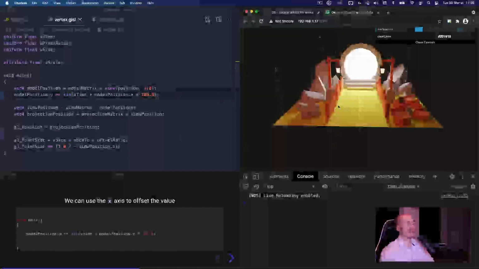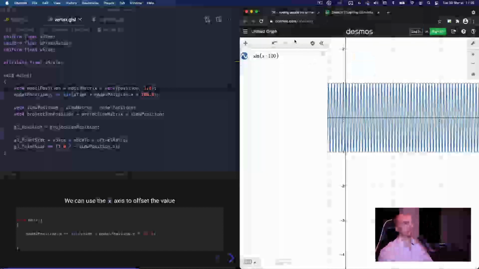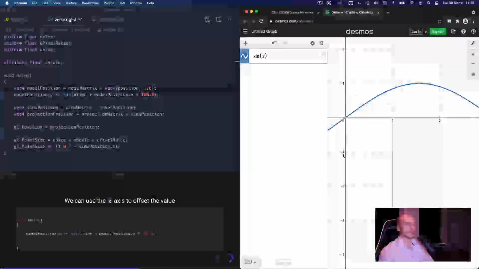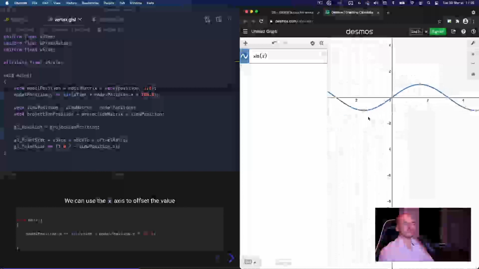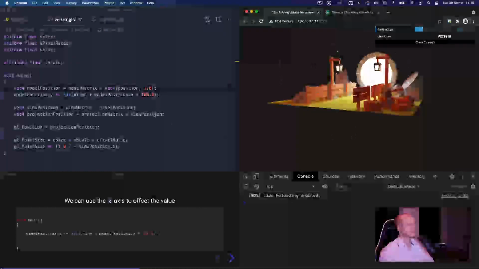All right, it's good, but they are going way too far, and it's always the same amplitude, because a sinus gives you something from, let me show you, from -1 to 1, right? It's always from -1 to 1, -1 to 1. So they are all going from -1 to 1, -1 to 1.